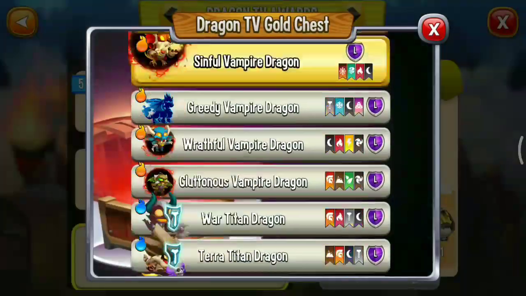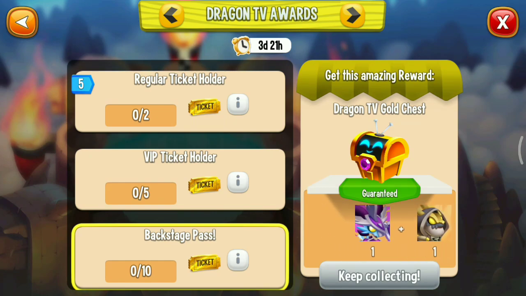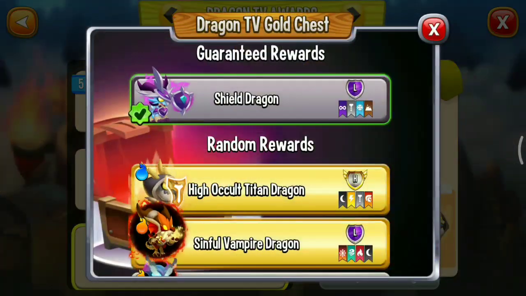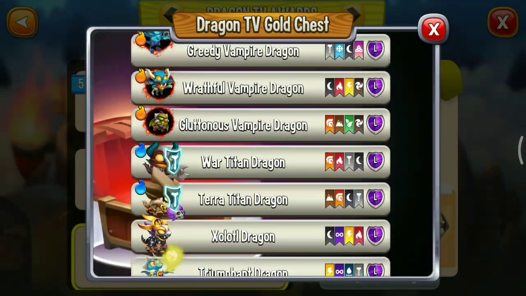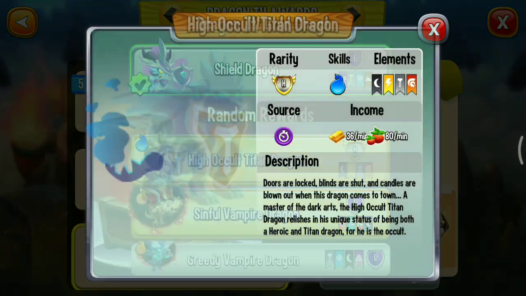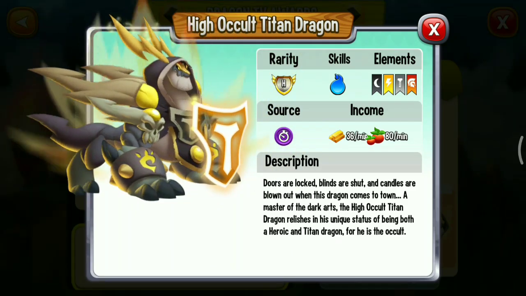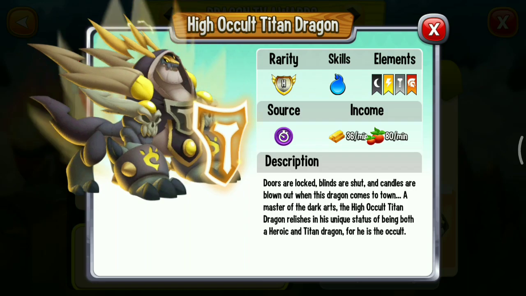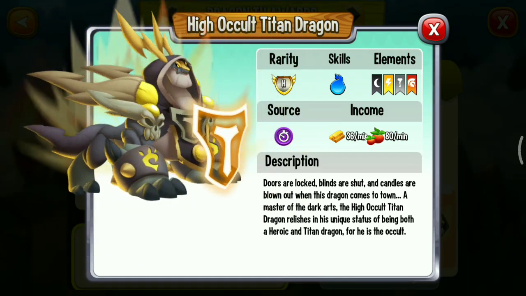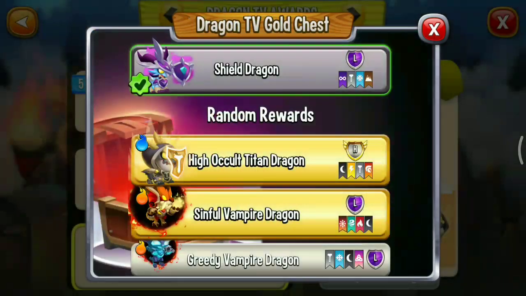So basically you can get 2 dragons from this Dragon City gold chest. It's a shield dragon and one of these dragons. It has awesome rewards, guys. If you're lucky enough, you can get this brand new High Occult Titan dragon. It's a legendary, heroic vampire and titan dragon. This dragon is the most powerful dragon in Dragon City right now. Hope you get this dragon, guys.